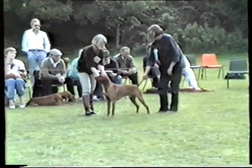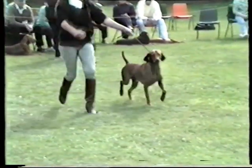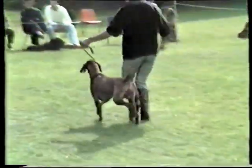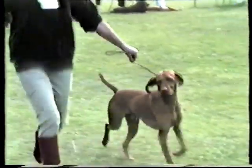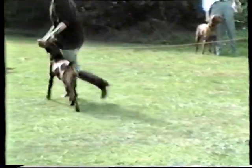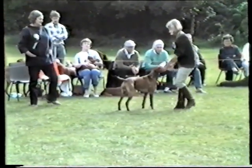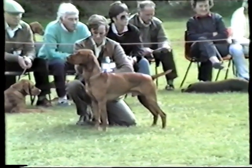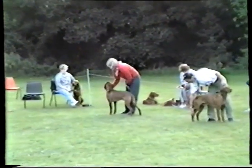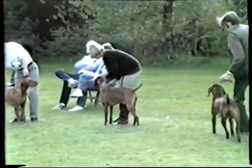The judge is taking a good deal of time over this dog. She's pointing out to the exhibitor where she would like the dog to move. We see a perfect illustration of how the judge likes to see the dog — straight up and down and then a triangle using the whole of the ring. Next we see Mr. Dashwood handling himself with Russet Mantle Quest. A quick look down the line before the judge makes her decision. Quest just tugging on the end of the line.